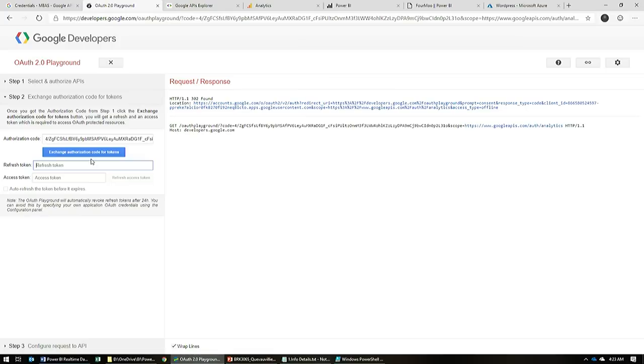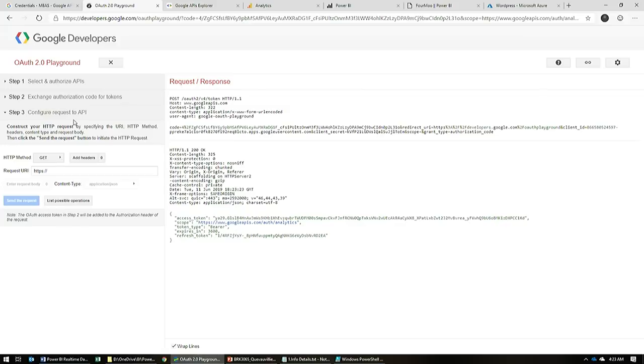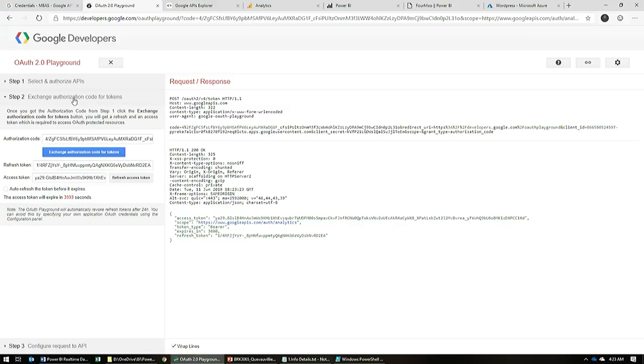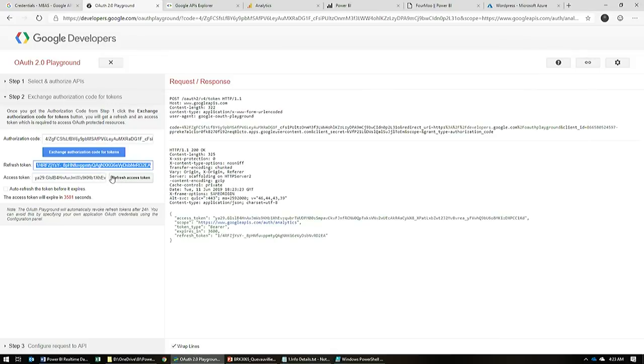And because I went right through to the end and was like, why is the call not working? Why can't I see the information coming through? I had to step back and realize, oh, I've actually got to click this button here. It goes to the next screen, and what it now gives me is this actual refresh token and the access token. Once again, the key part is the refresh token that I need.